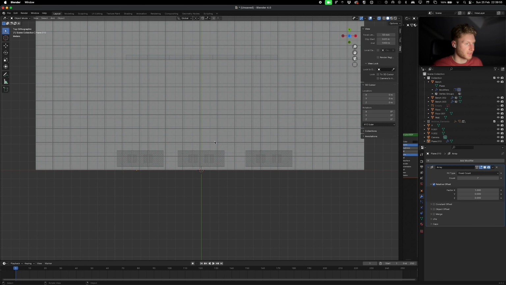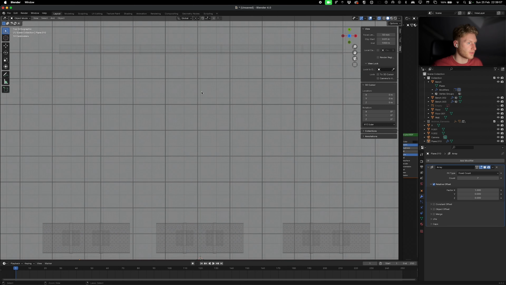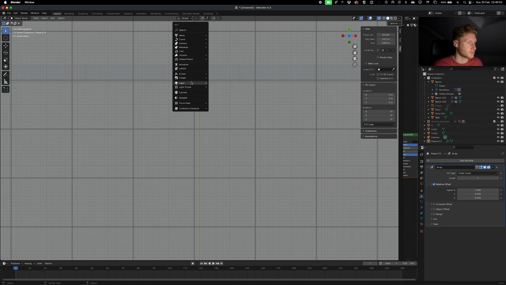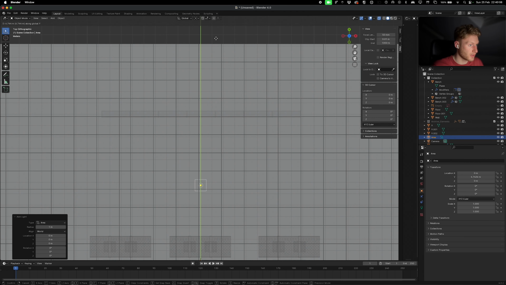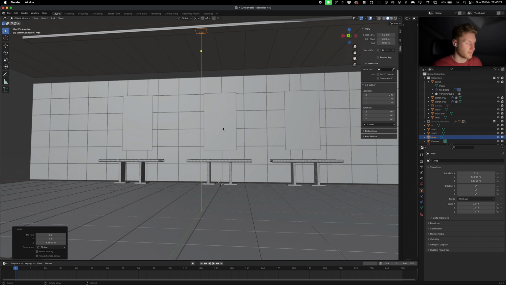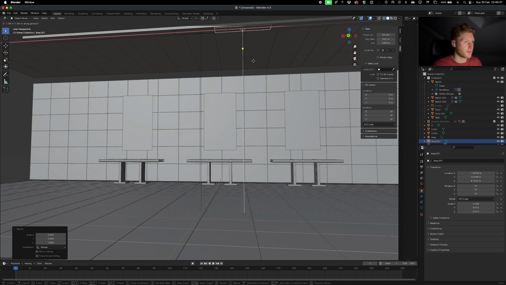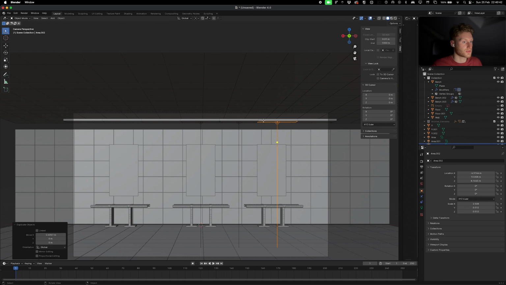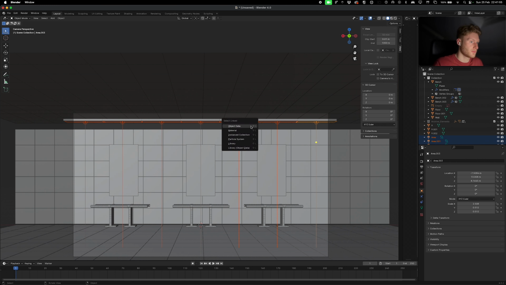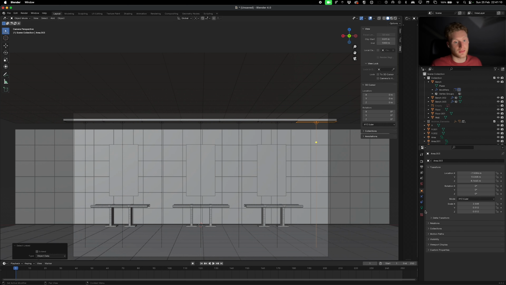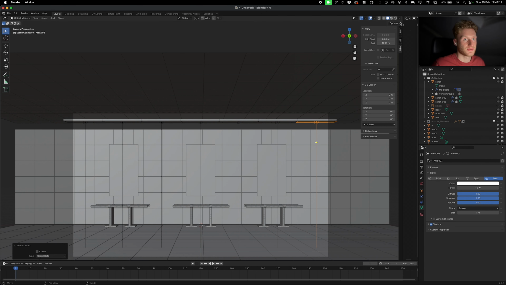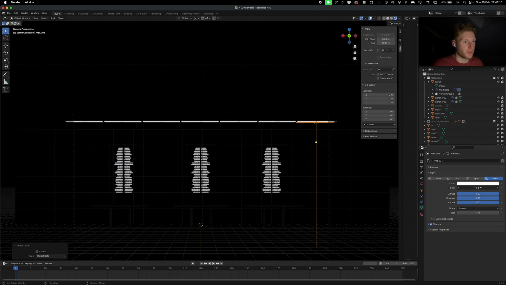Okay, so we're going to go back into X-ray view, find our lights and add an area light, roughly center that, and then scale it on the X to cover that space. We go Shift D, X, Shift D, X, and just copy this across. So selecting all of our lights, we're going to hit L or Shift L and link the object data. So we go back into rendered view now.